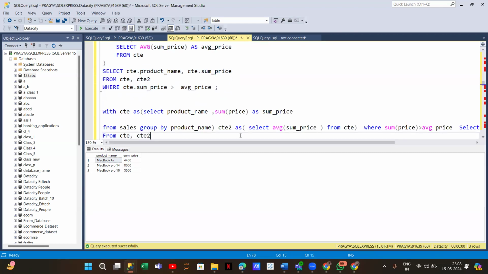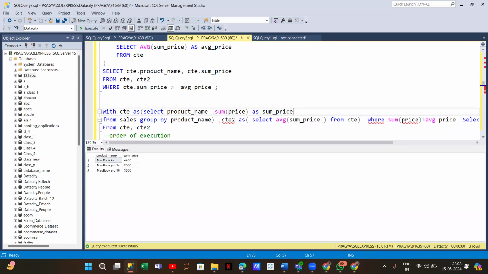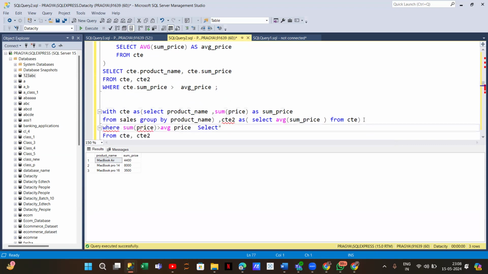That's your answer with CTEs. And then you have created a CTE2. Just don't forget to put the comma. And then you have used where. So we have created two tables. Just think of it as two tables that you have created. Now you want to have the things from these two tables. So just think that way, that you have two tables and you want to have the things from there. So I want to have everything.